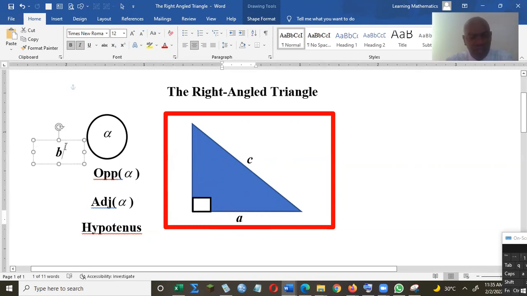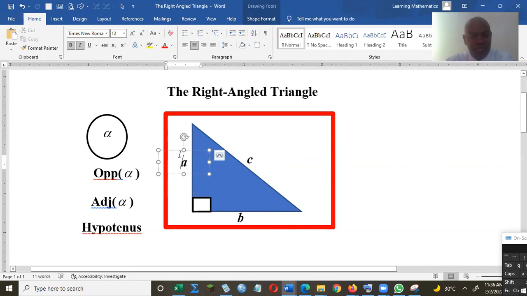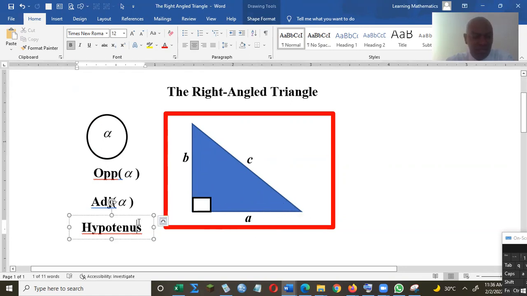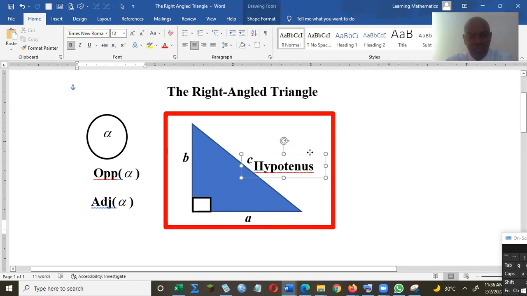Very commonly, they put the A on the side that is horizontal and the B on the side that is vertical. But it doesn't matter. You can put the B horizontal and the A vertical. So that's how you label a right angle triangle when the two acute angles are not given. If you're only concerned about the sides, then you would label the sides A, B, C, and C will always be the hypotenuse.